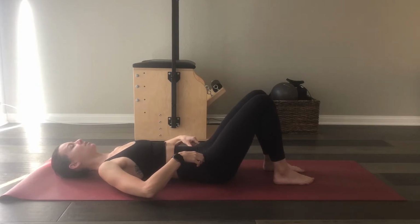Now we use these different spinal principles to protect our low back and engage our core in different exercises. And I'll tell you when you need to be in each position. So just take a few more practice rounds of your imprint and neutral.